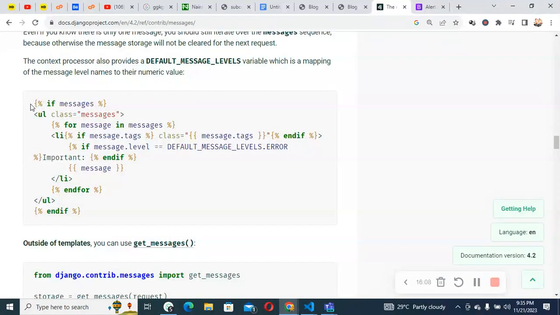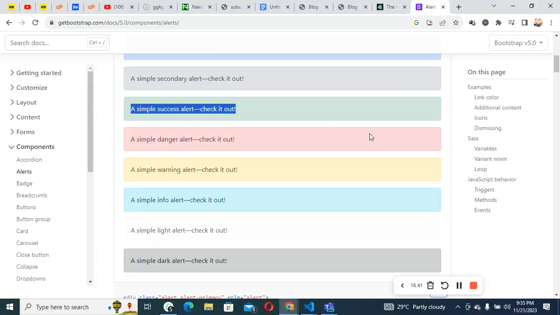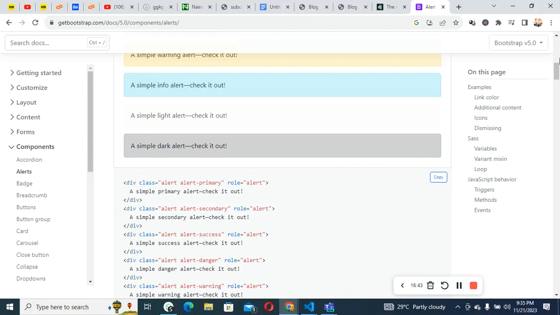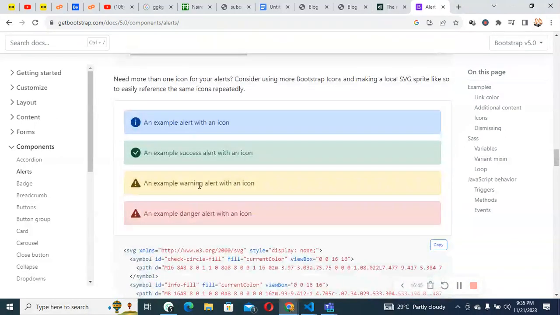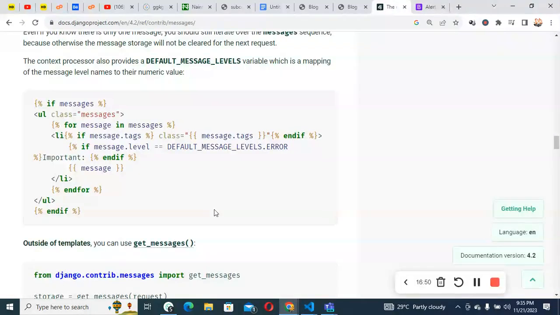It's also the same. This is where you try to use a logo, right? You can say if message.level equals this message, then it will show a message with a logo icon. So you can see all the stages have different things you can do.